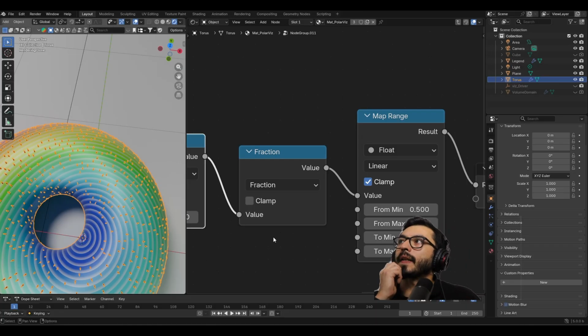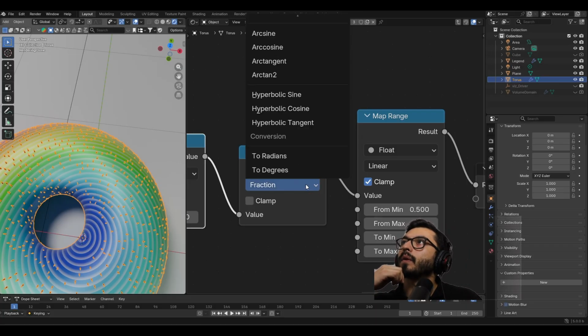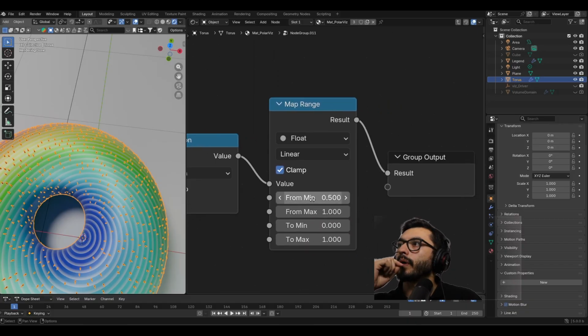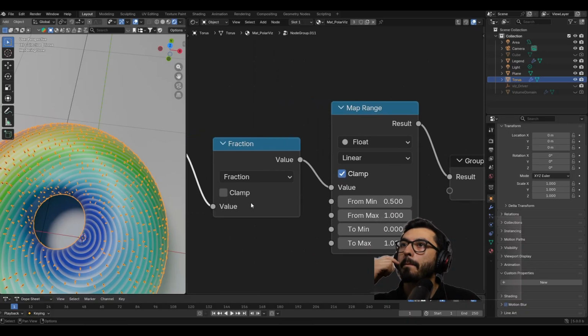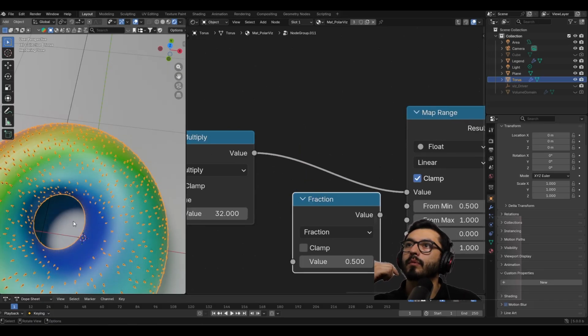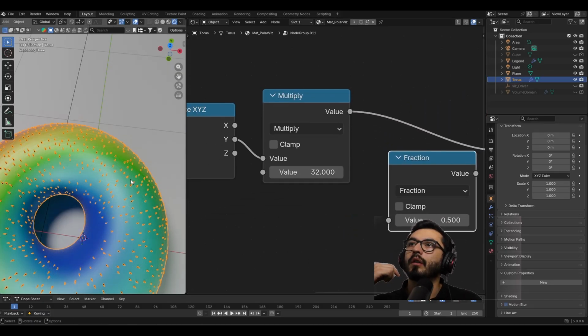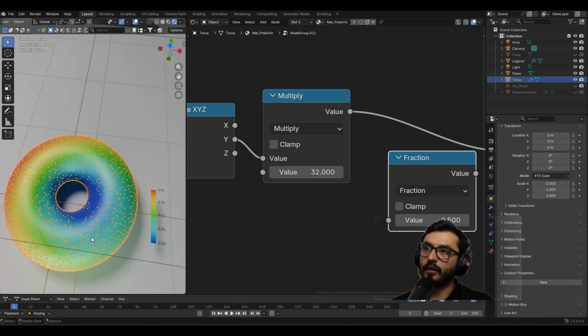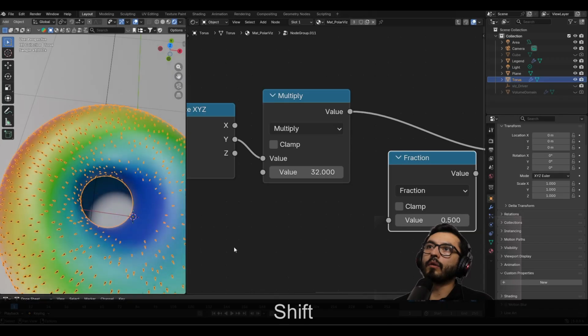Then we will add a fraction, and we will map the range. So what will happen if we don't add the fraction? We will not have anything, because we will have a single value of the radius of the radial tiling along the whole surface.